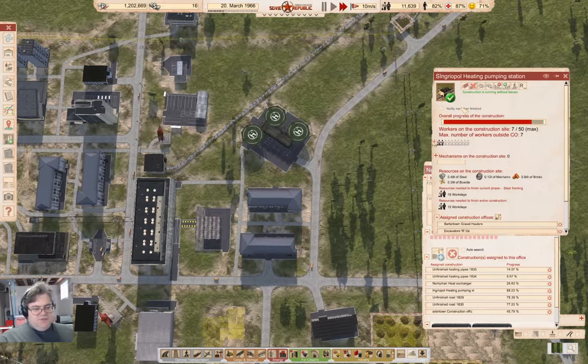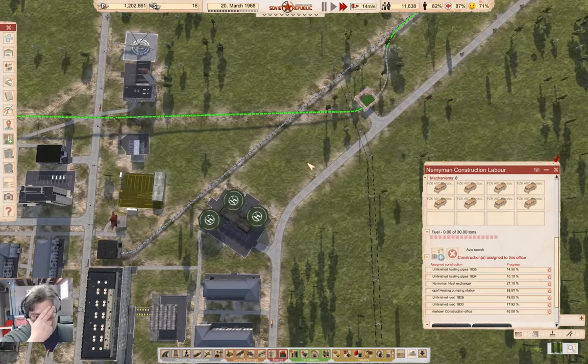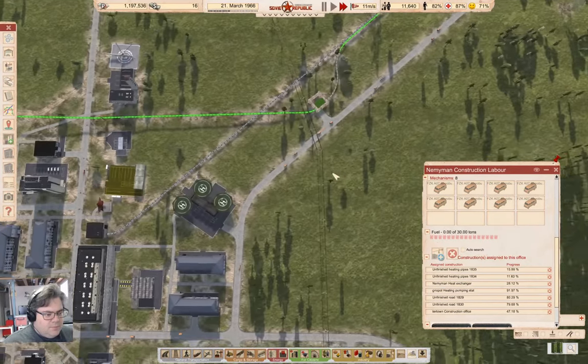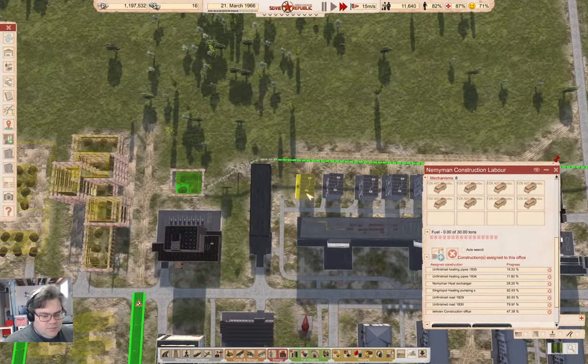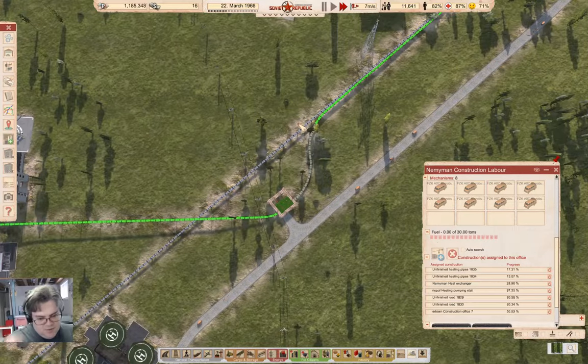Okay, that just needs a few more work days. Good. Okay, and then the heat exchanger. Oh, yes, the construction office is operating as well. Oh, the pumping station's just about done. Okay, when that's done, that's one less thing that's soaking up resources.